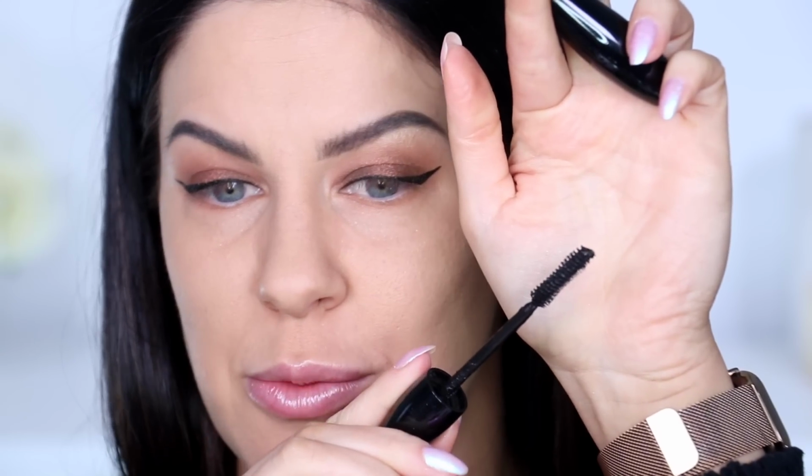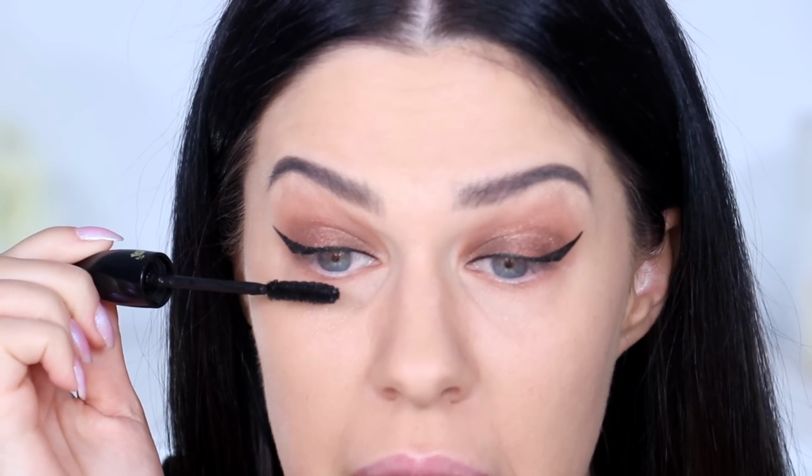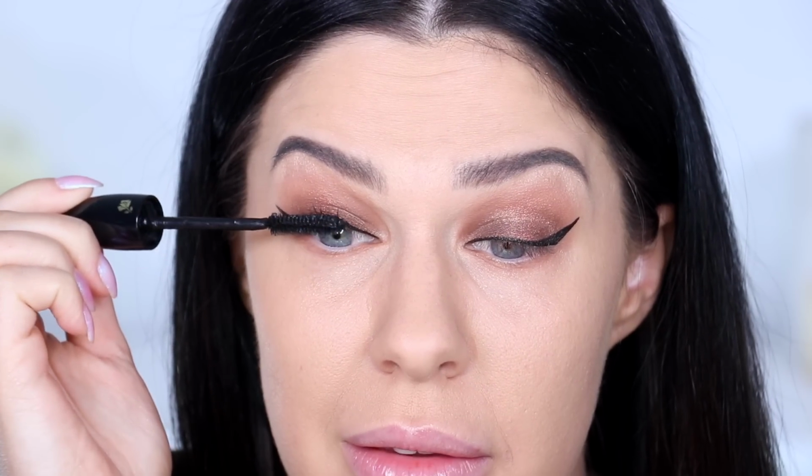Now, I personally do really love this mascara. It's a really nice thin bristle brush, which obviously is something I talk about a lot, because if the brush is too big and it's coming out of my eyes and it just ends up everywhere, I end up with mascara literally from forehead to chin. I don't know how it happens, but it happens. And it does definitely give your lashes lots of volume, lots of length, and it is a really nice long wearing formula too. So yeah, I understand why you guys love this. So let's pop a couple of coats of this on, and then I will actually put some false lashes on.